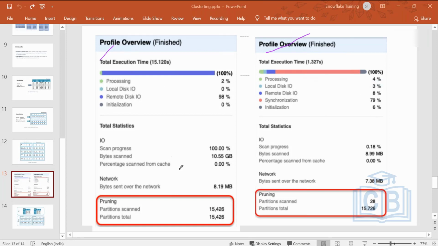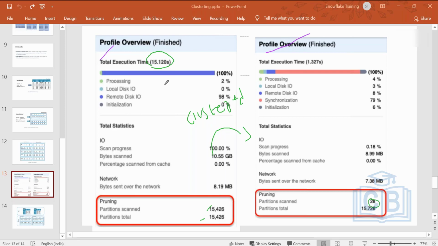Before clustering, this query took 15 seconds to complete, scanning all 15,000 micro partitions. Once the data is clustered, see the time difference. Instead of scanning 15,000, how many did it scan? Only 28.